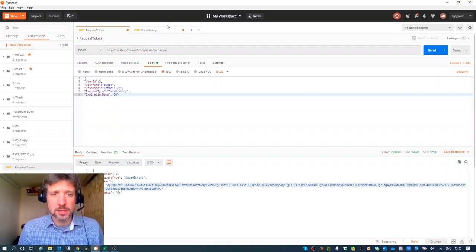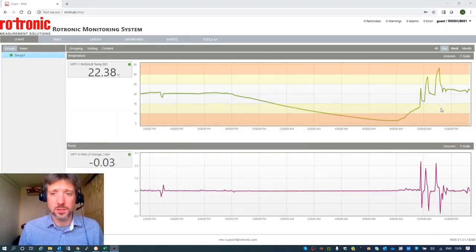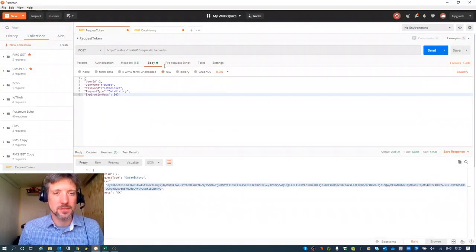With this function we can use the cloud, because we are talking to the RMS software itself and requesting the data. Just like I'm requesting the data here via the web page to see a graph, the API function is allowing that similar sort of request to go through. So first of all, we have to request an API token. This is kind of a security key that gives us access to the data. And to do that, we send a request here.